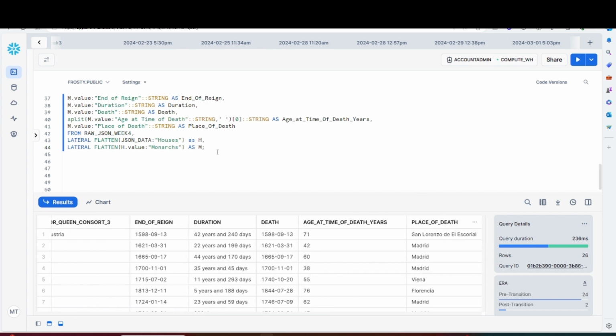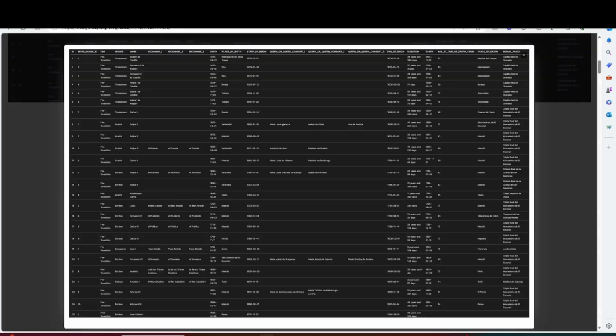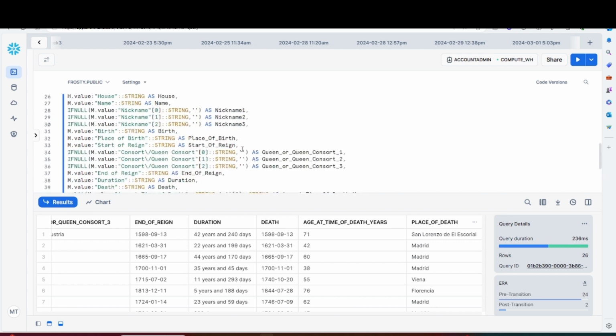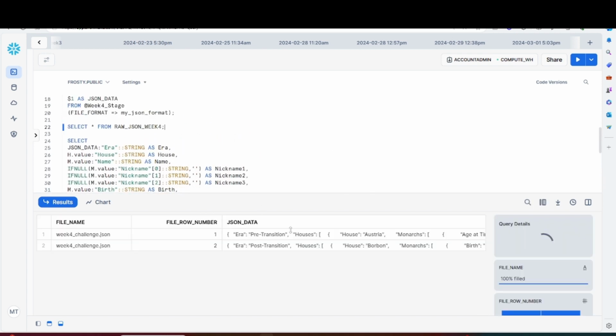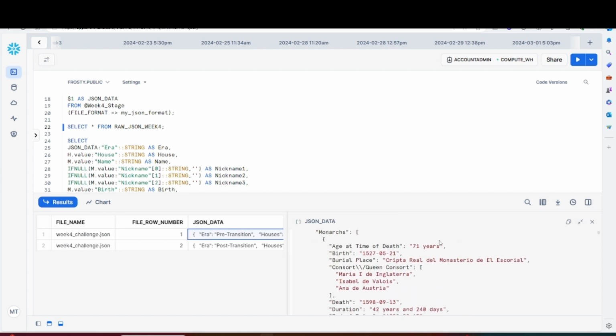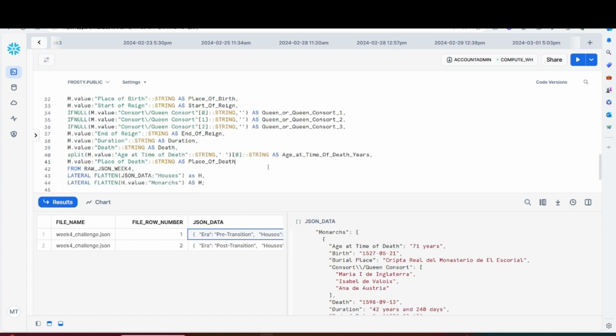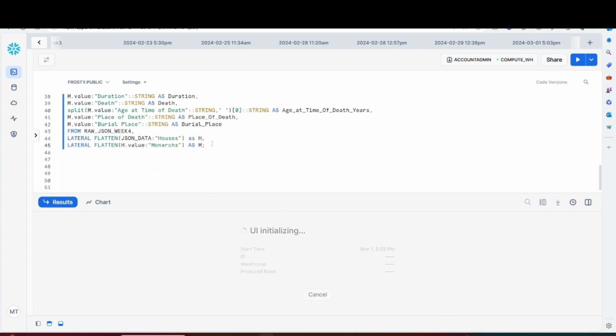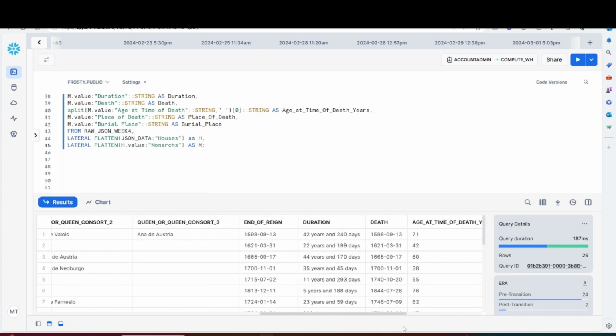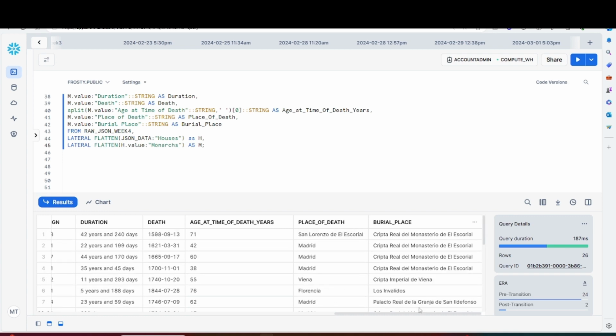Okay, now I've got this. The last column, right? Place. So let me go back to place. Comma, value, row, place, string, as place. Running that. So go something like this. Okay, I think that's done.